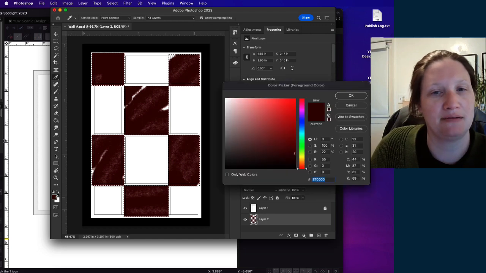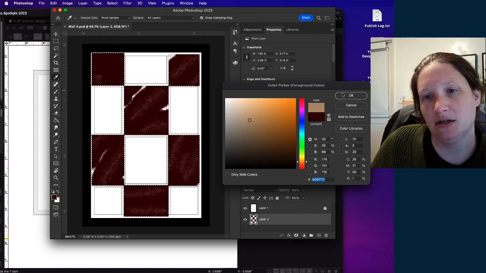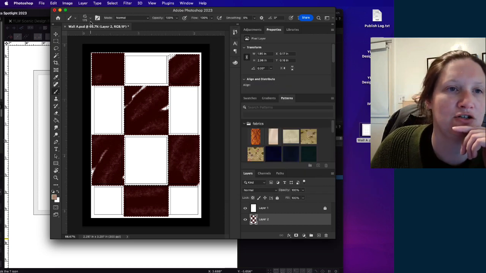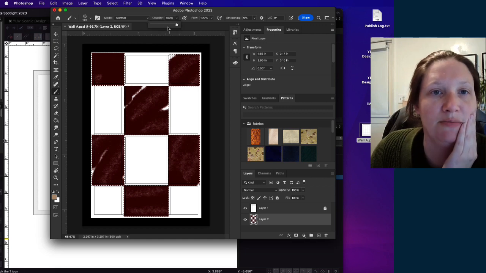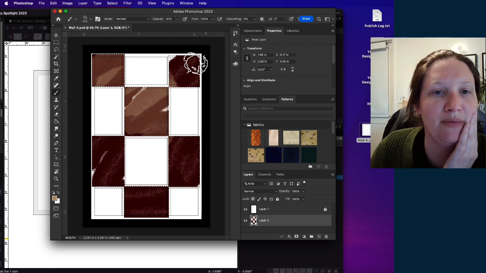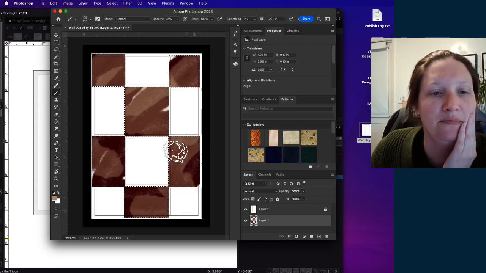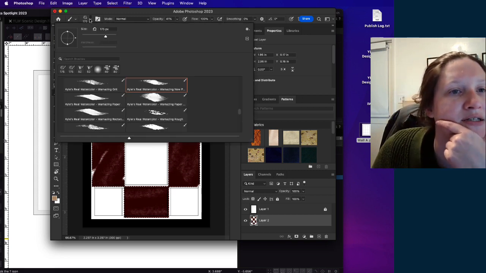And then maybe it's blended a little bit with a cream color, and maybe I choose a different brush for that, right? I can also change the opacity of this paint that I'm adding, so it's not quite so dramatic. Be a painter, do your thing, right? I'm going to undo, Command Z, because I liked the deeper red all by itself.